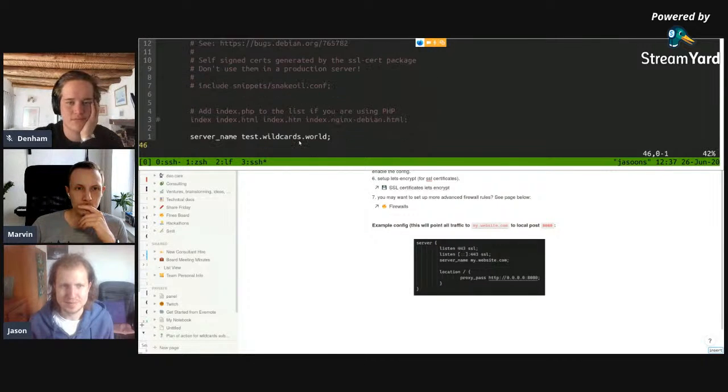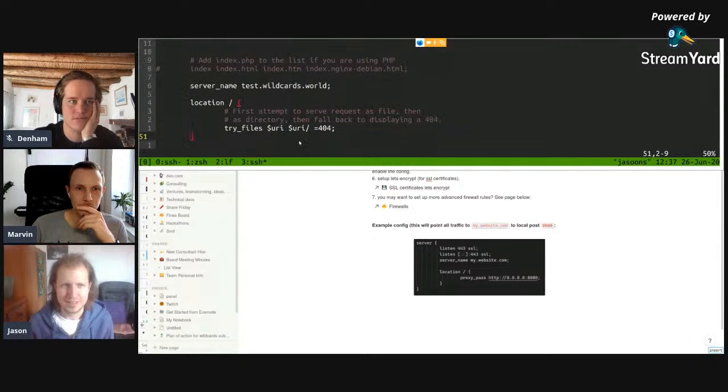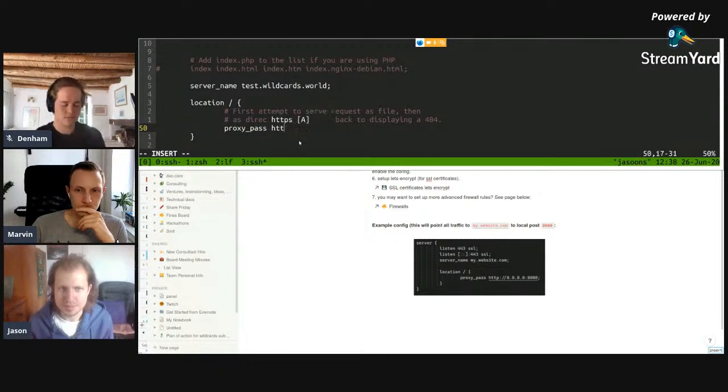Got the server name. And now, okay, this is the last step. And we want proxy pass HTTP 0.0.0.0.3000.